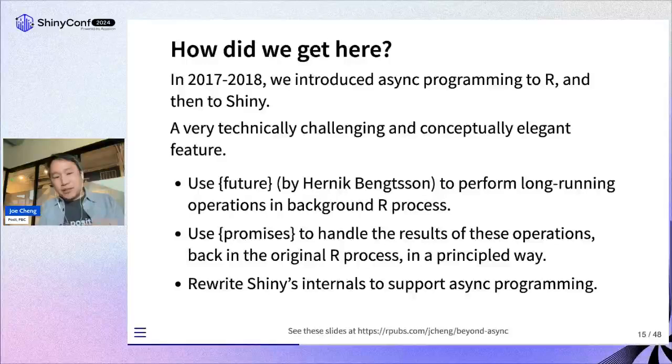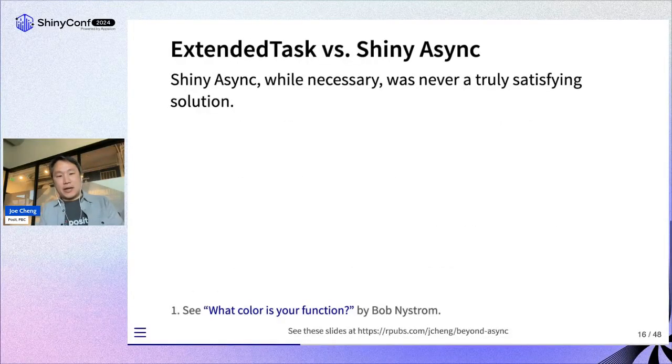And then we had to completely rewrite Shiny's internals in order to deal with these promises. Everywhere a value is expected from the user, we expected either a normal value or a promise, and had to make all the plumbing work in both modes simultaneously. So extremely technically challenging, but very satisfying to take these two pretty different programming paradigms of promise-oriented programming and reactive programming, and to have them integrated so tightly was very satisfying.